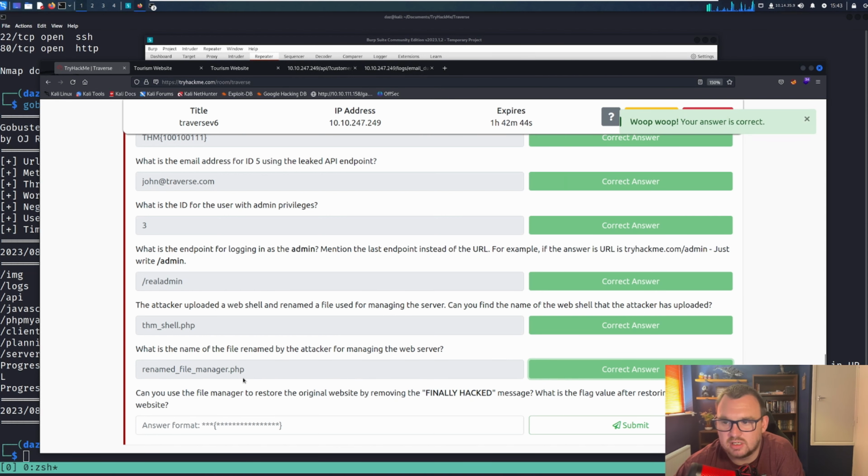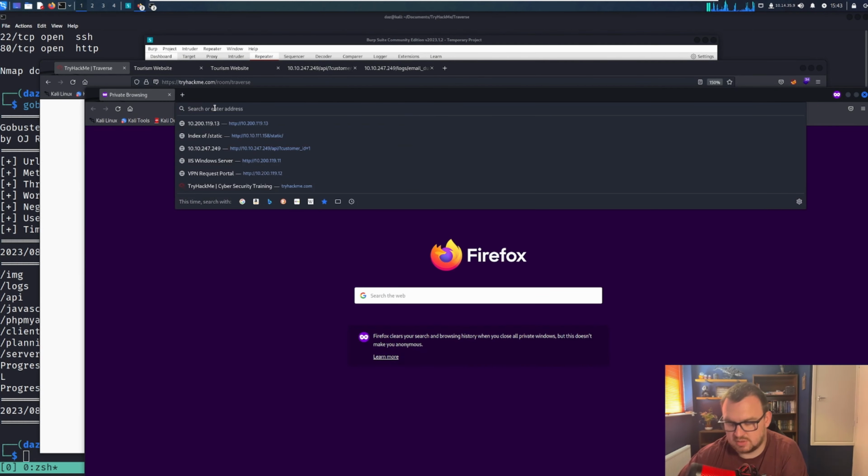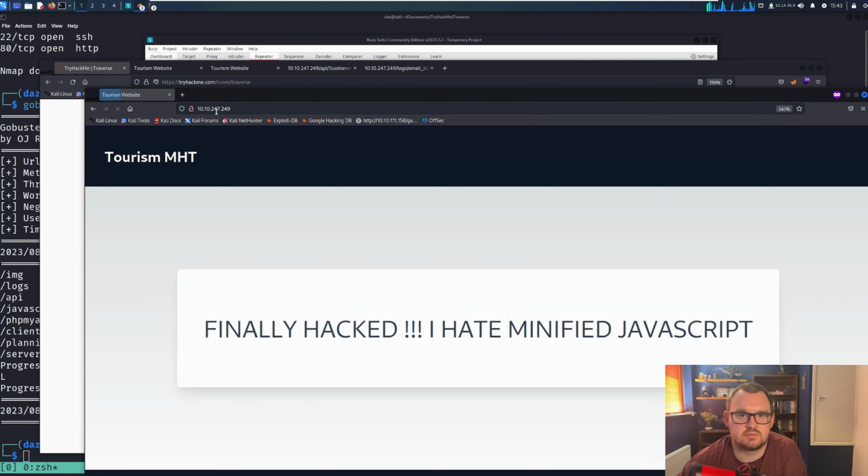Okay. Right, and the last thing we need to do is, can you use the file manager to restore the original website by removing the finally hacked message? What is the flag value after restoring the main website? Okay, so let me go open a new tab. 10.10.247.249.